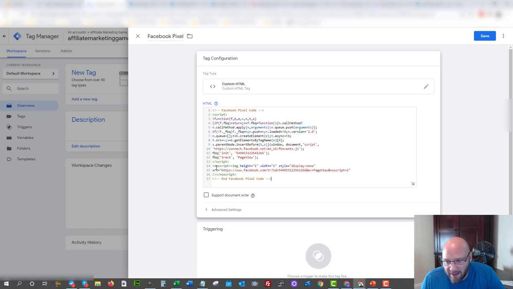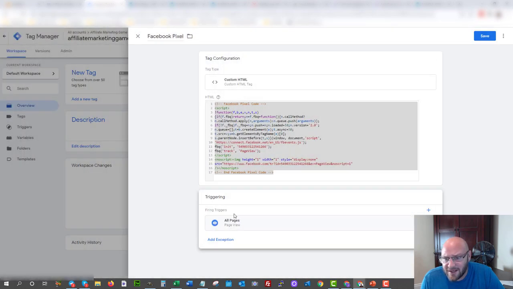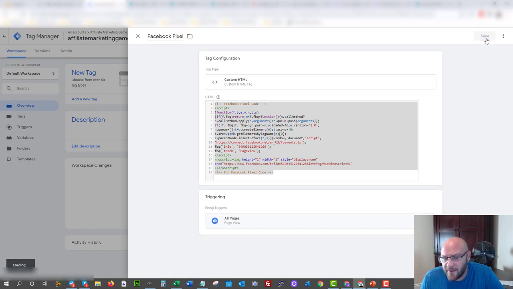You can see right here, it's actually an image pixel, so that has to be HTML. Now that is the pixel code for the general pixel. So we're going to add that, and we're going to trigger that on every single page view again. So we just select all pages, and we're going to save this.